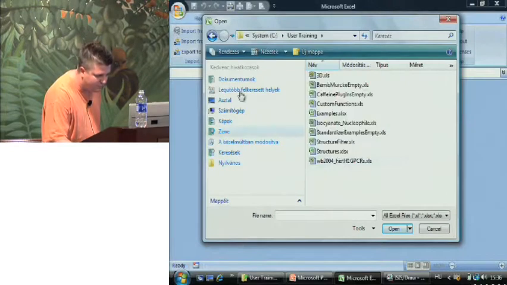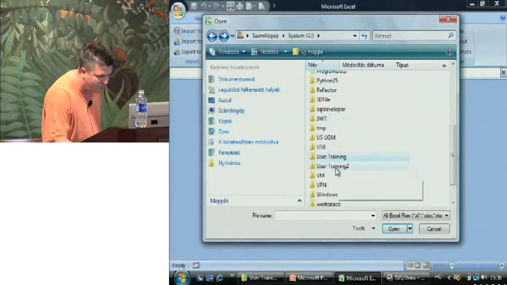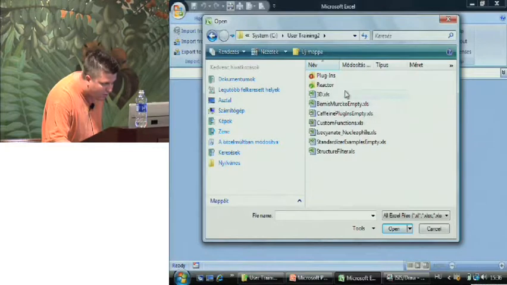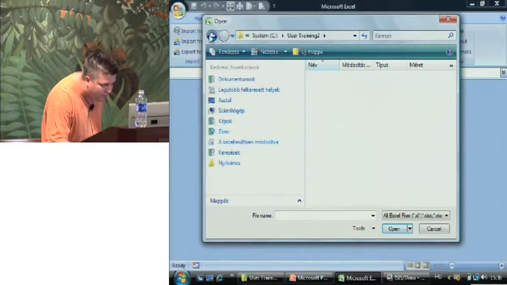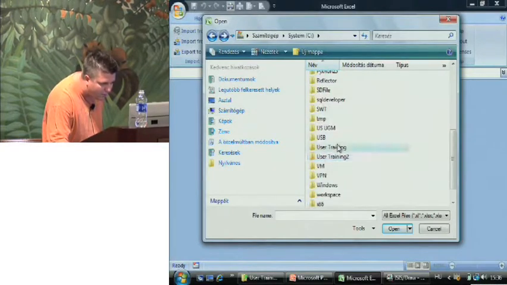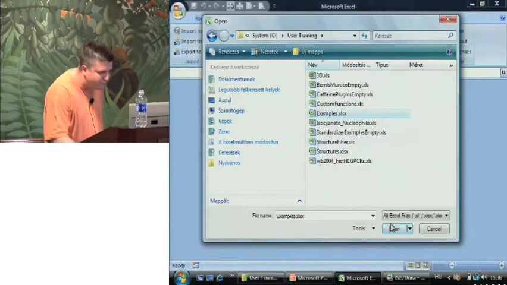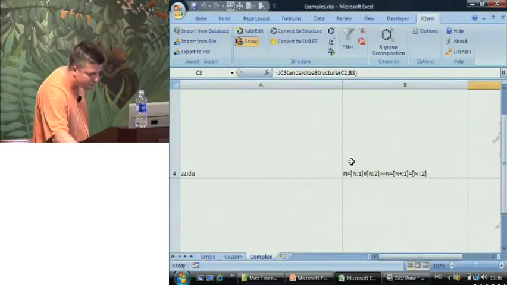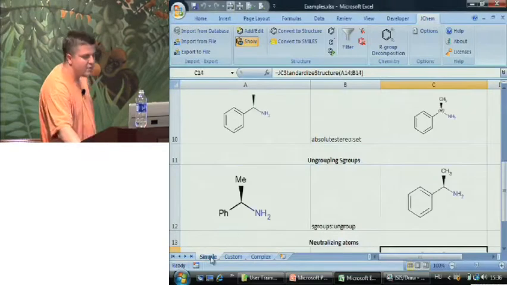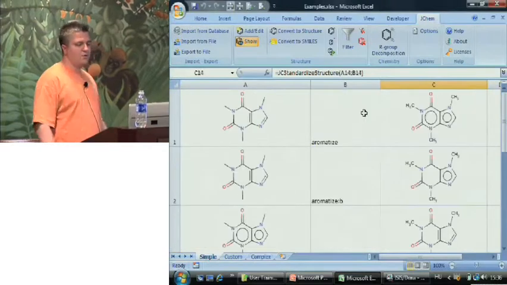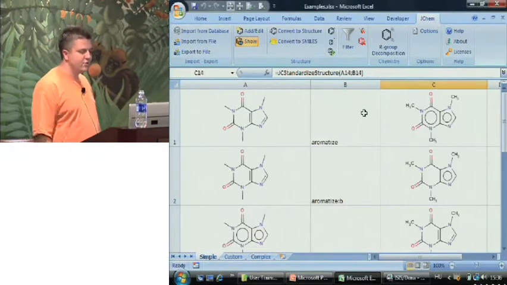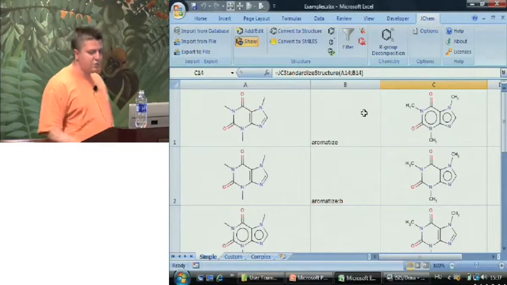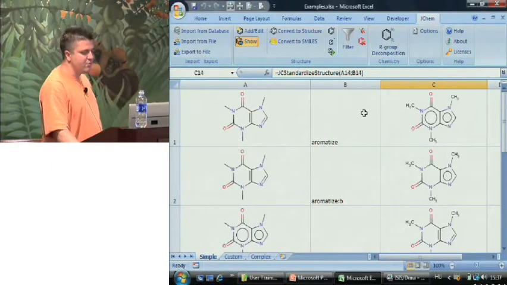Other usages of these calculated structures are the standardizer option, what we put in here. So what you can see here is a transformation of the structure using the standardizer rules. For example, these are the simple ones.